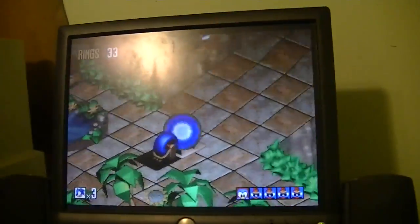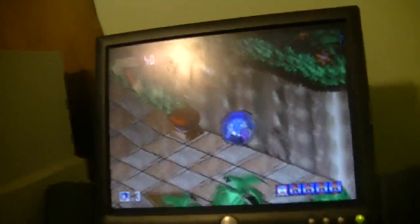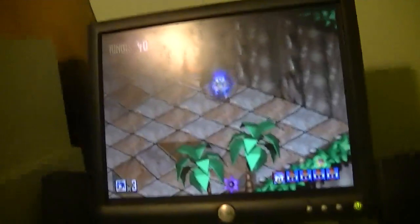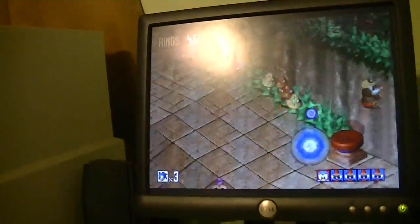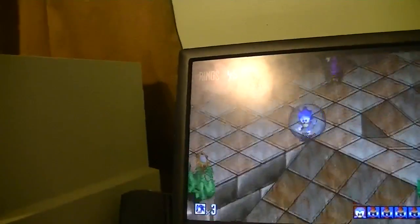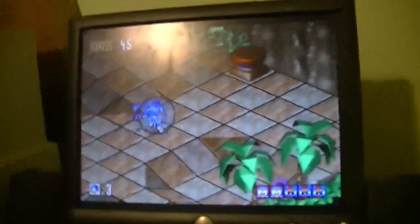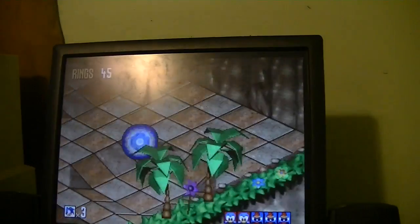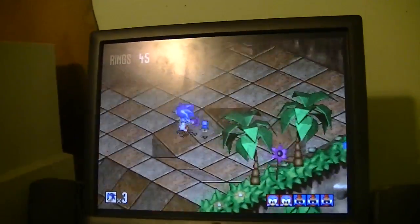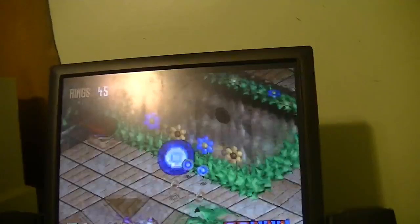This game never really took off like the other Sonic the Hedgehog games did. I guess people thought this interface was a little too awkward, I believe. They even had a version of it for the Sega Genesis. I've seen it before. It doesn't look nearly as good as this, obviously, because the power of a Genesis wasn't as powerful as say a Sega Saturn or an actual computer.